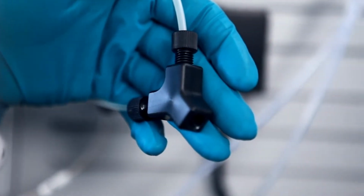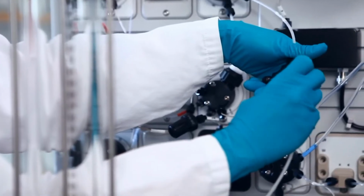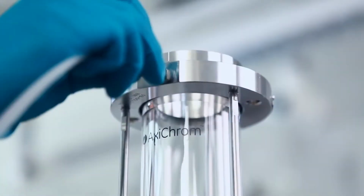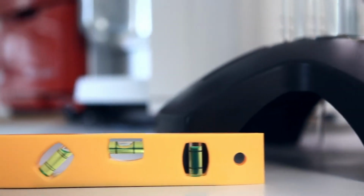Using the T-connector available in the tubing kit, the column is connected to the system with 5 tubes. Make sure that all connections are tight before starting a run, and that the column is level.